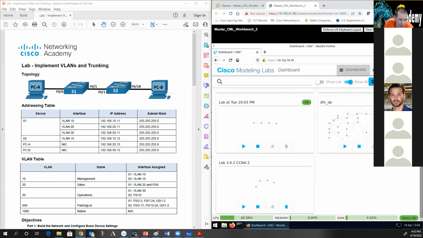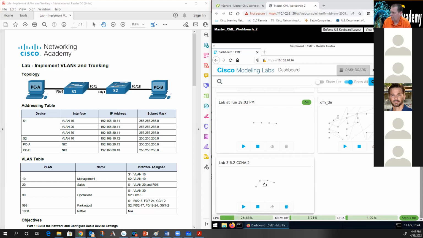Can you get DNAC image like hosted in CML? Joe, I do not think so. The question was, can you get the Cisco's DNA Center image like the one that's hosted on Cisco DevNet for CML? No, because that image, you would have to own DNAC. I wish we could, but we cannot. Now, if you bought a license, then you should be able to create one and put it in there. But DNA Center is so big that it would probably take its own server to run it alone. So unfortunately, no.